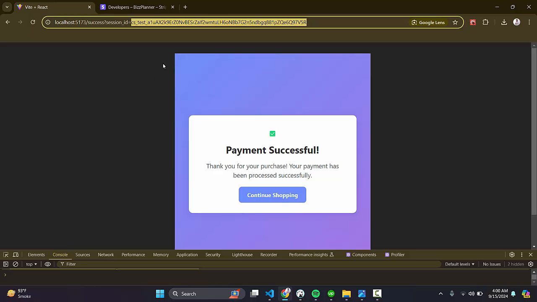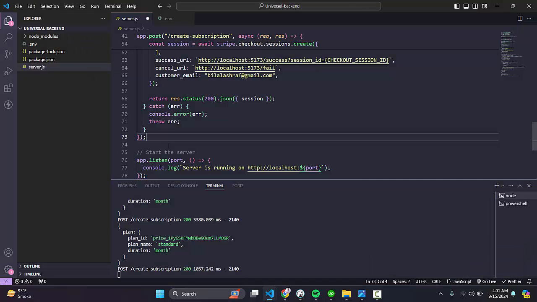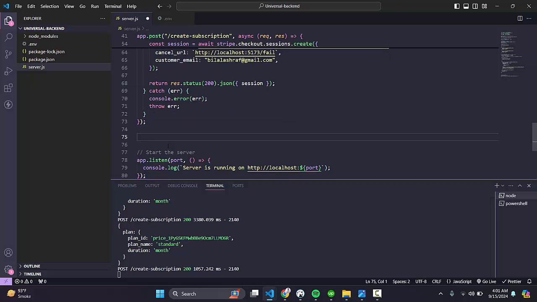So let's create another API which will receive our payment. We have to create another API to save payment. App.post save payment.